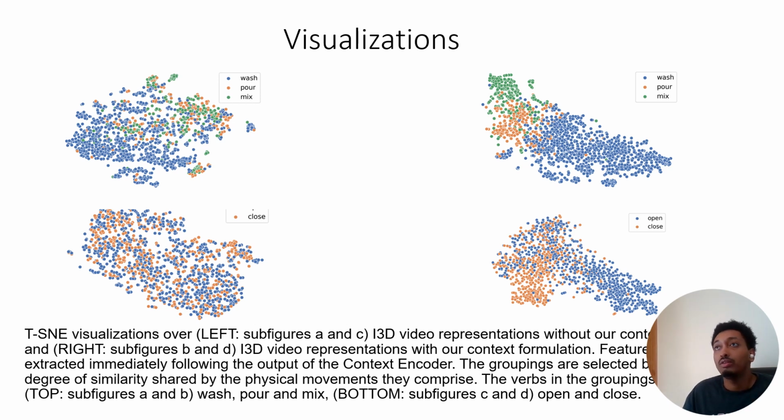So at a high level, the idea here is to show how the network understands actions that are very similar in movement but happen to involve very different contexts. The washing, pouring, and mixing happens to involve different objects, but at the level of motion is very similar. So our network is able to much better separate out actions that are similar at the level of movement, very different at the level of context.